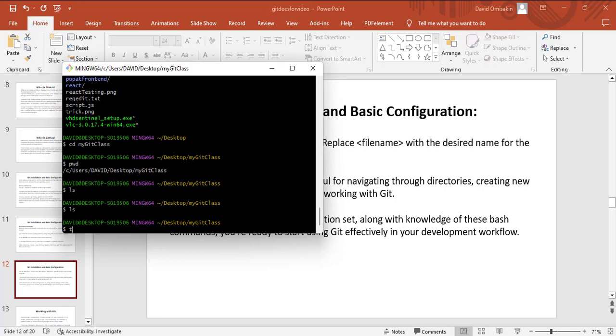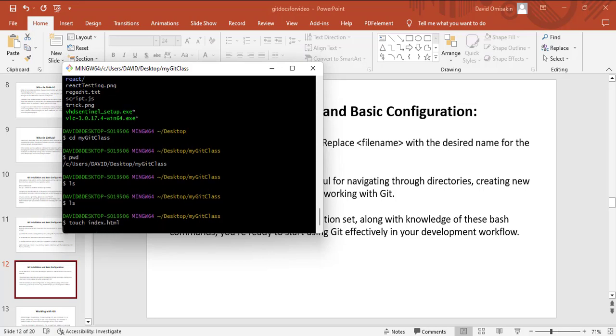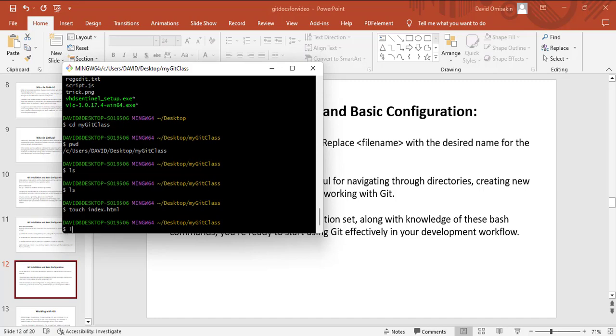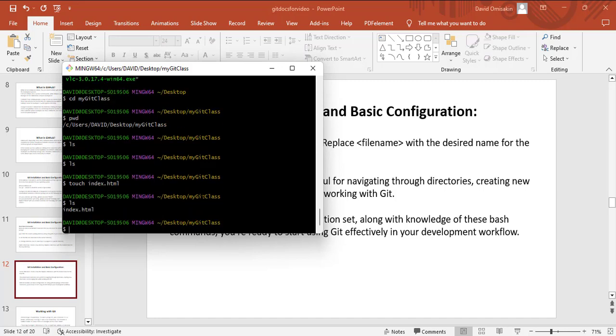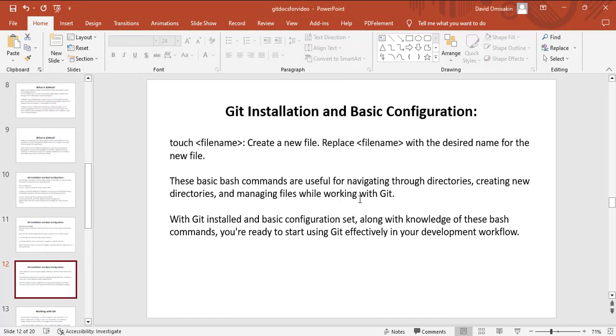So if I do touch and I put index.html, now if I do ls, you can see we have index.html inside this directory. Remember it was empty, now it has index.html. So you use touch to create files in your working directory.